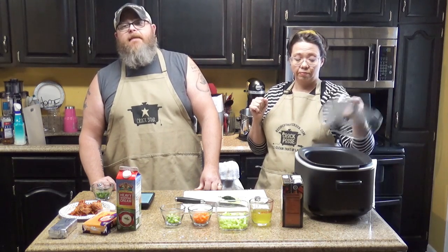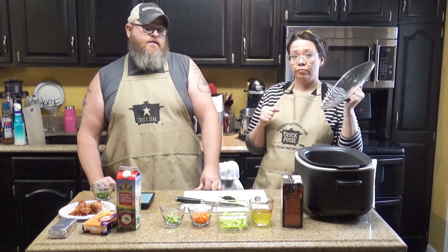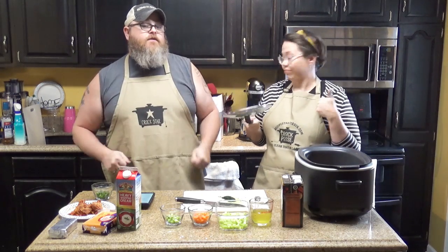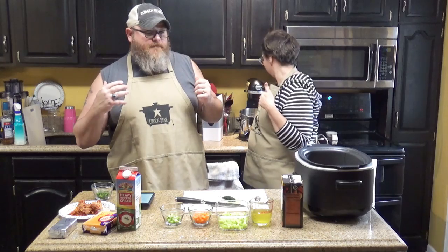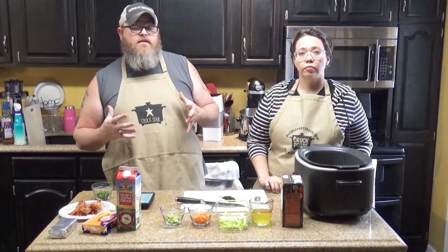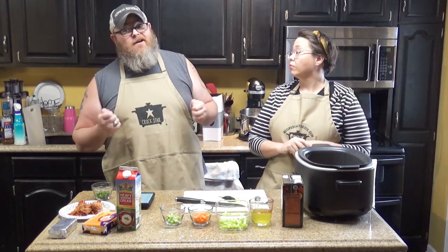and we are going to show you the slow cooking way of doing bacon cheeseburger soup, which is also a low carb recipe, so that's good if you're doing low carb. We are, and it's really, really good. It's really, really simple to make. This is mostly a dump and go recipe. There's a little bit of prep, but it's not hard prep whatsoever.